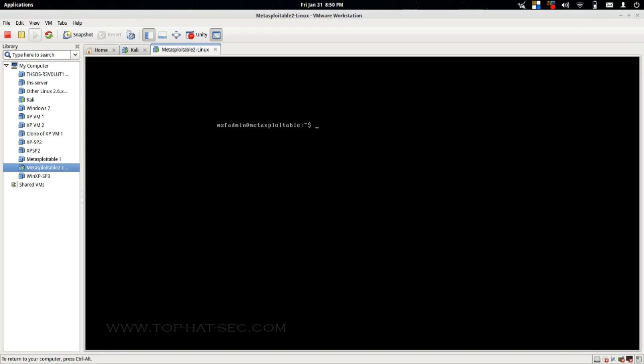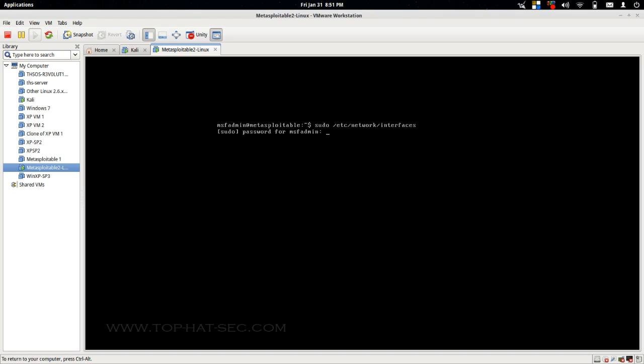Now, of course, we need to be on the network. Now, MSFadmin is an admin, but it's not the root account. And because it's not a root account, we have to use a command called sudo. Sudo will execute as a super user, and it requires us to type in the password, but it's going to execute things with root privileges. So let's do a sudo /etc/network/interfaces.